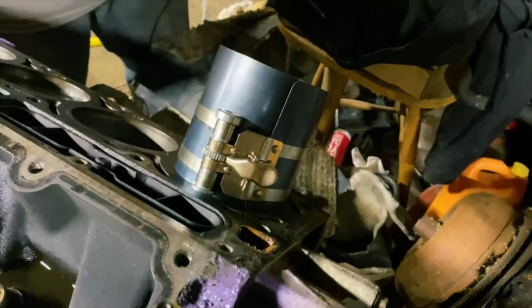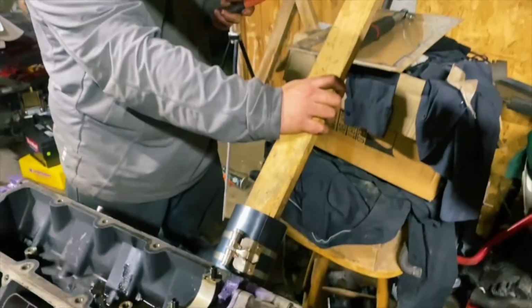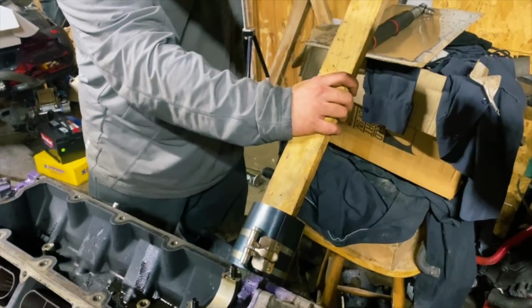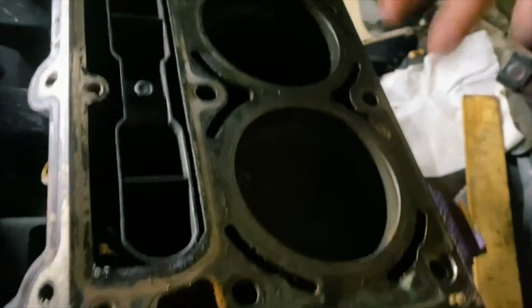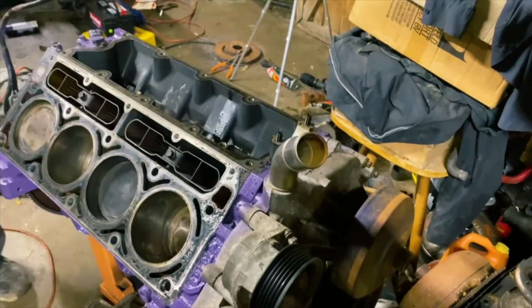Assembling this without lube is a really bad idea, by the way, boys. What are you talking about? It's oiled. Hey, there we go. And now it's gone in. And now it easily slides in. There we go, guys. We're going to finish assembling this thing and put an oil pan on it.